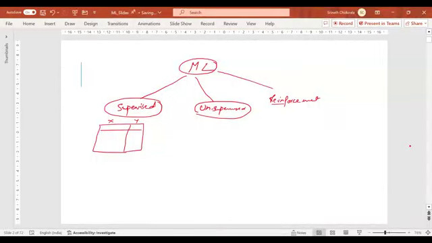So for example, if I say 2 plus 2 is equal to 4, you will get some understanding. Then I will say 3 plus 2 is equal to 5. This is how I'm teaching you. I'm giving you the input, and I'm also giving you the solution, the output. Here also in this algorithm, I'm giving the input variables and the output variable.